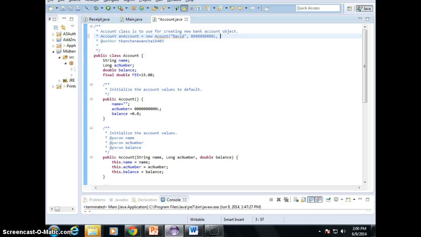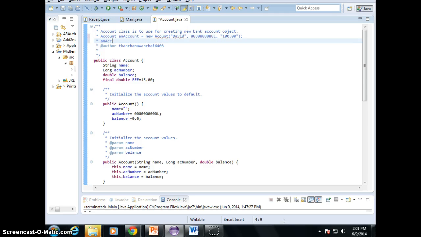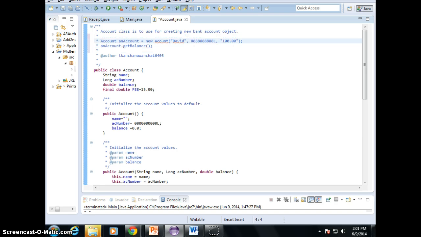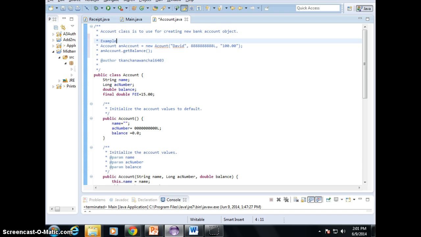And the balance. Then the user pretty much knows how to use this. And then just say account dot get balance. Right. Example.